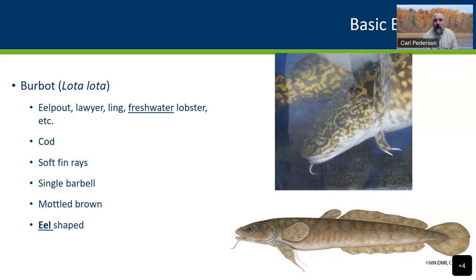It's the only freshwater cod that we have. It's got soft fin rays, a single barbel up the front, and real unique coloration — a lot of them are different colors. You'll see Jody's background is actually a burbot skin color. They're eel-shaped, which is what's really interesting when you fish for them. Sometimes you'll pull them up the hole and they'll flip that tail and come up the hole almost backwards. Some smaller ones will actually wrap around your arm a little bit — it feels like they're grabbing you back.